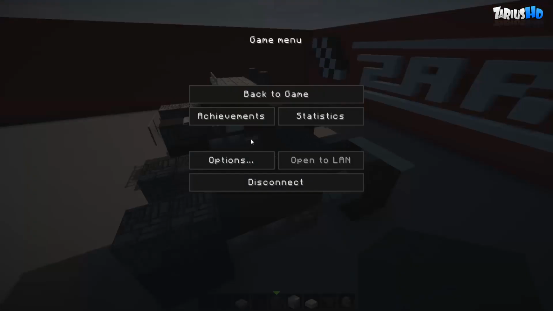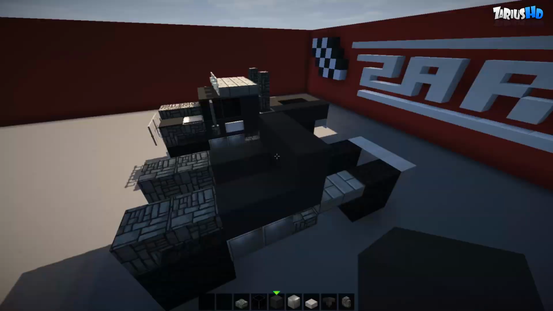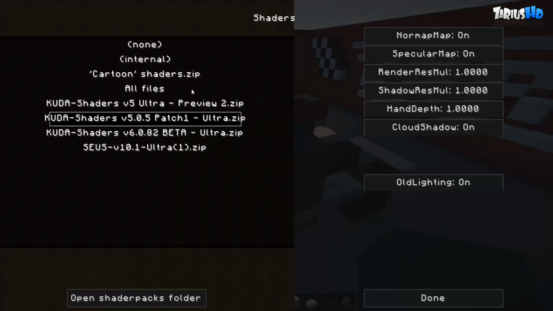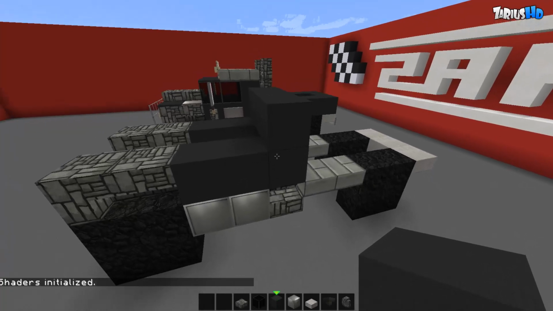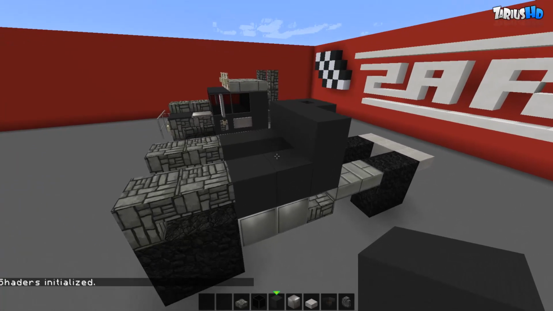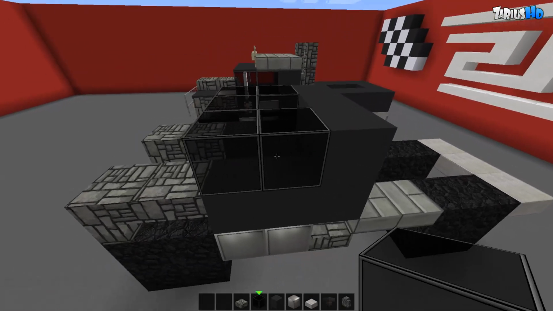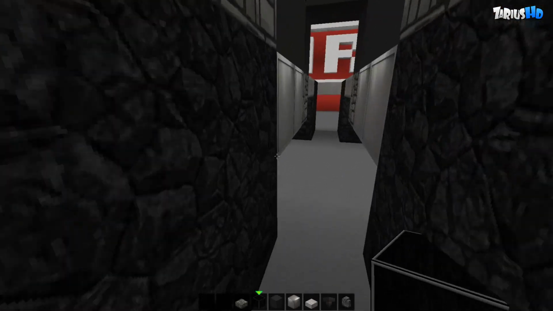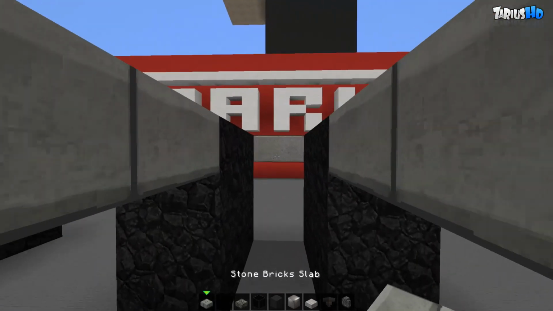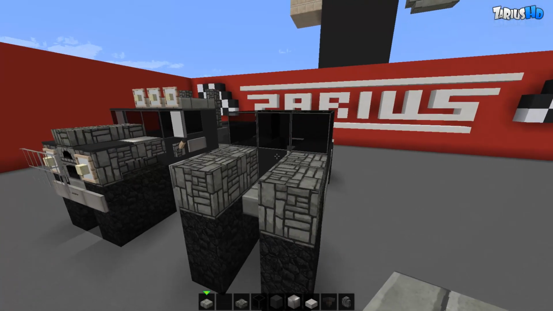Now I'm just going to turn off shaders really quickly because you can't really see with all the black. How is that? That is better. Okay. Now with your black glass, you're just going to place one, two, three, four, and five in that sort of letter C pattern. And in here, I'm just gonna run through some slabs all the way to there, okay?